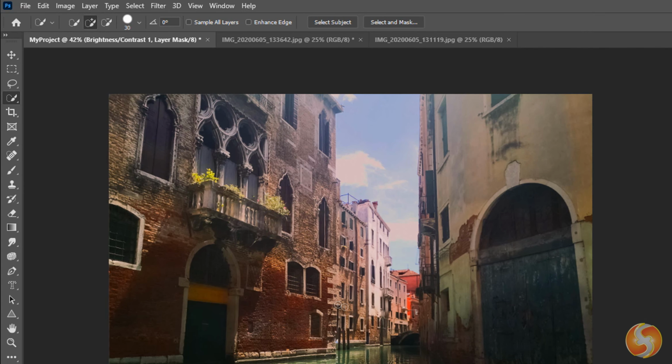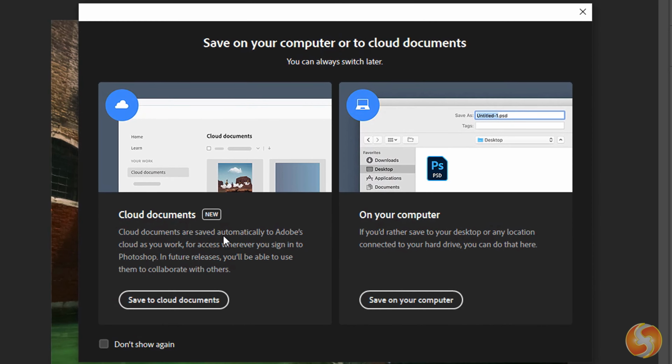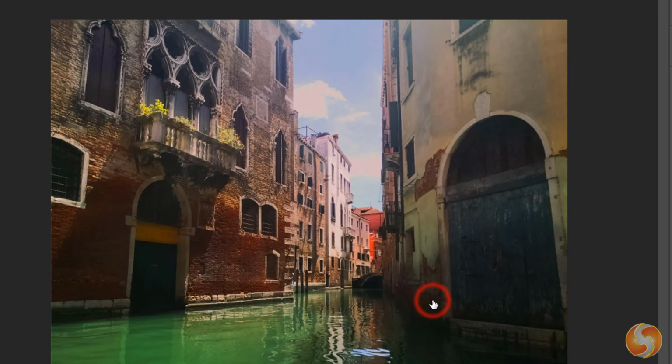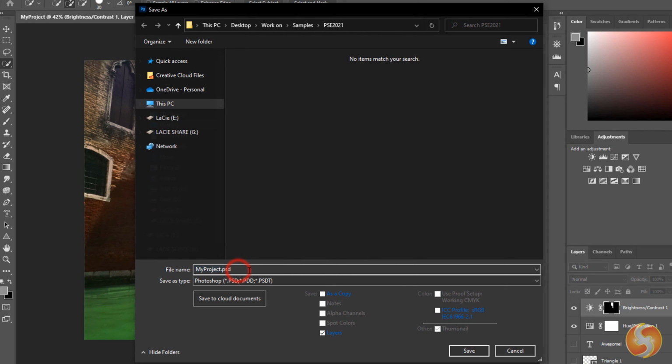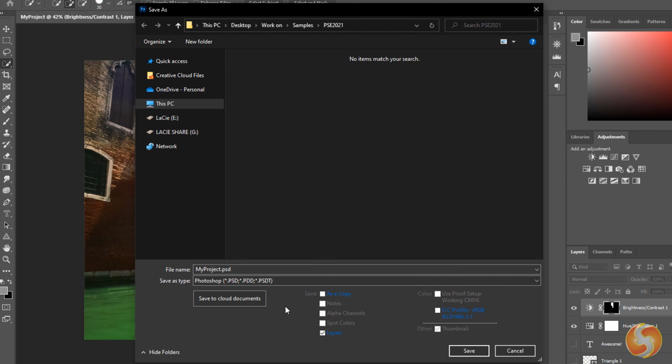To save the current document on the preview, go to File and then to Save As. Choose whether to save it online on the cloud as a PSDC file or on your computer as PSD. Whereas, if you want to render the document to export or print it as an image, choose JPG or PNG.